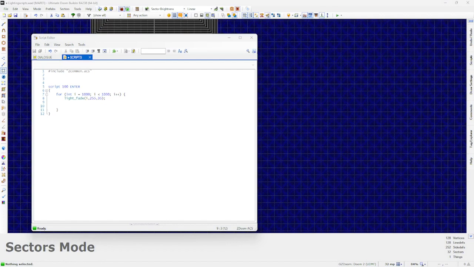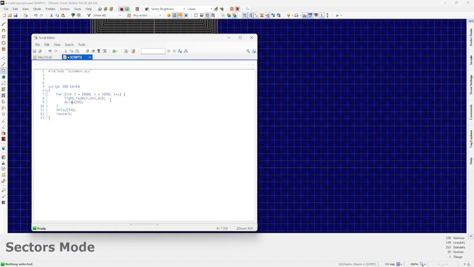If I just left it like this, all of the lights would immediately light up because there's no delay between each of the iterations. So what we need is a small delay. I'll use 10 ticks here. Now outside of the for loop, we want to add a couple more things. The first thing is a delay. I'll use 35 ticks here again, and this just gives it 1 second before we want the script to start over. And to start the script over, we'll use restart. So this script will now cycle through repeatedly while the map is running.